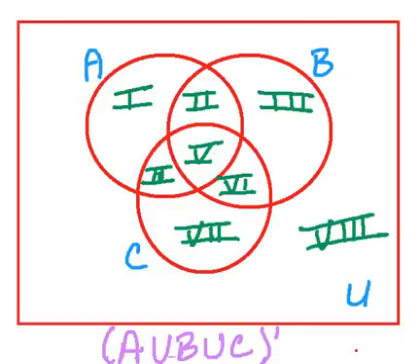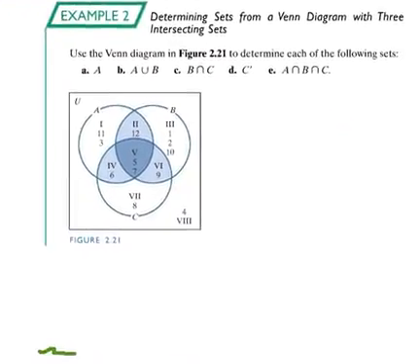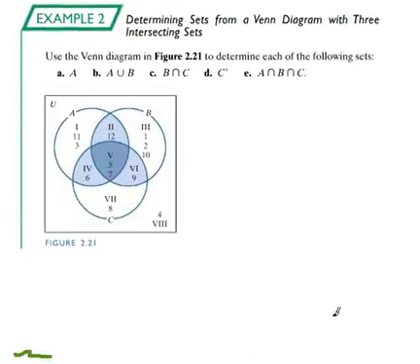Now it's time to do another problem. So example 1 we already did. Let's try example 2. Now notice in this diagram, we have the 3 sets in the universal. I have my regions that are identified, and I have the colors, and I have problems A, B, C, D, and E. Let's look at A together right now. Tell me what A is. Tell me everybody in A.